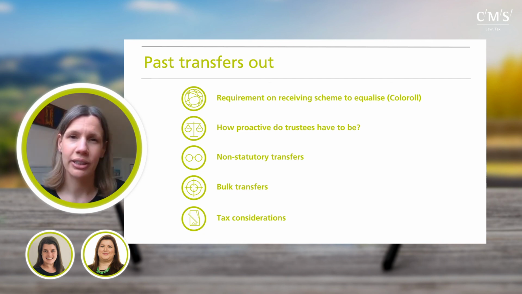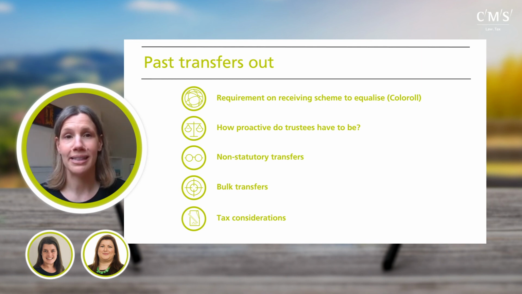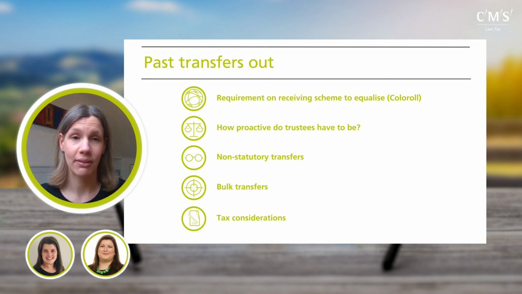So I think it's clear from looking at just a few of the issues coming out of Lloyds III that dealing with the GMP equality for past transfers isn't necessarily going to be a straightforward process. Considering how to deal with this group, taking advice where appropriate will obviously need to be built into a scheme's overall project plan. And I think there's also a wider question of how Lloyds III should apply in the context of other rectifications too. So that's probably a question for another day, but clearly trustees will need to consider how to treat non-liability beneficiaries, taking into account this judgment when they come to approach other benefit correction exercises as well.